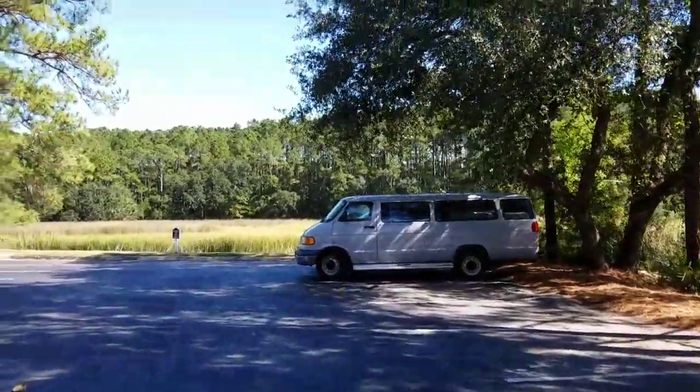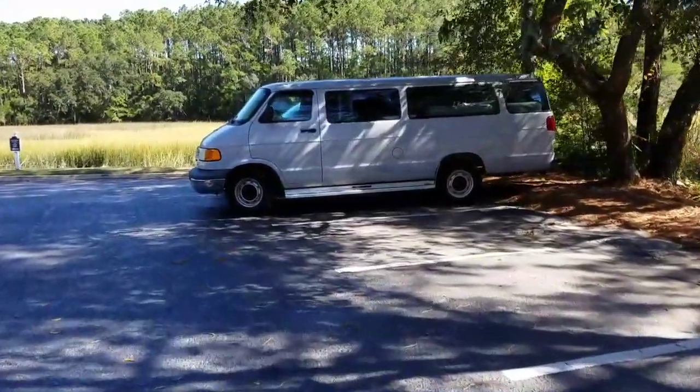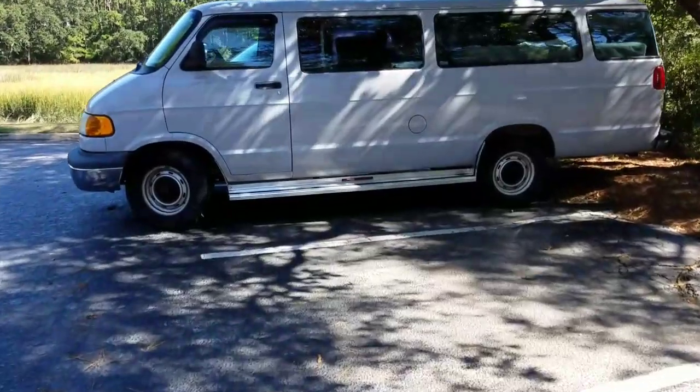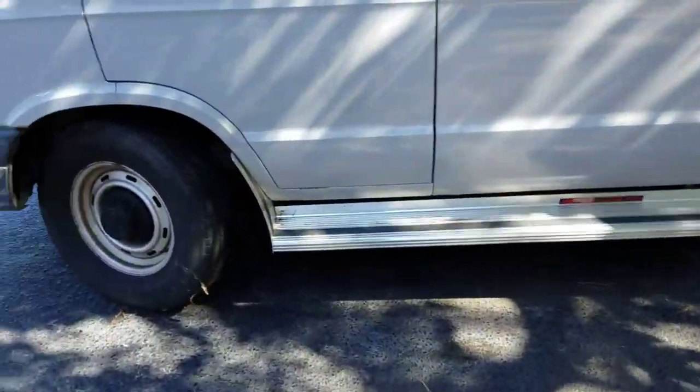Alright y'all, it looks a little bit shady to check for the tires, so I think I'm going to drive up to a sunnier spot so we have a little bit more light. Okay YouTube, I think I found a sunnier spot so we can check. I want to make sure my audio is okay — I think I have to hold it from the back. Does that work better?